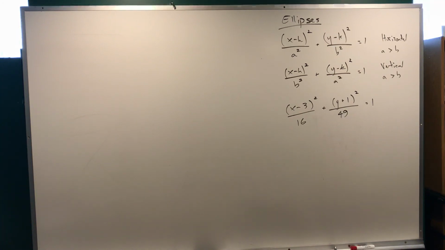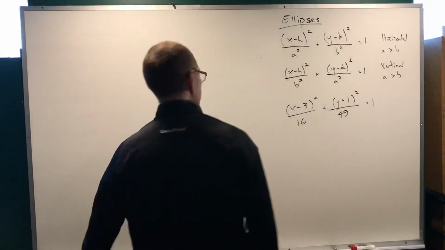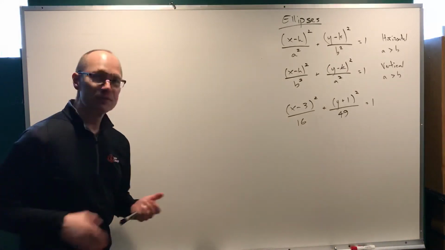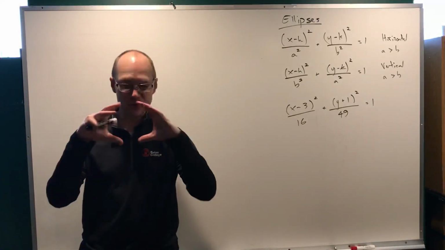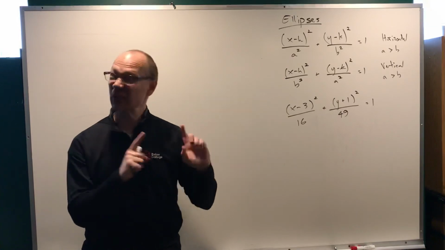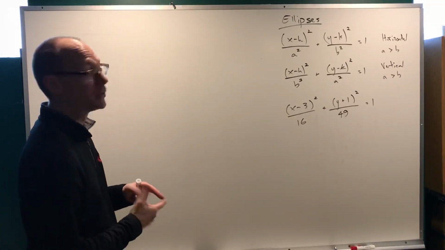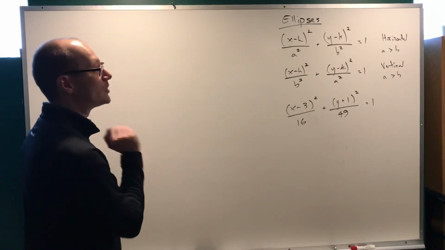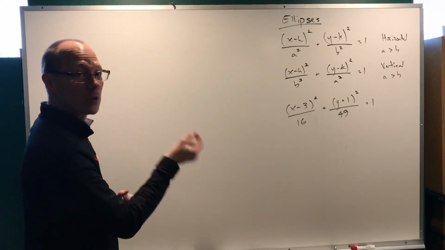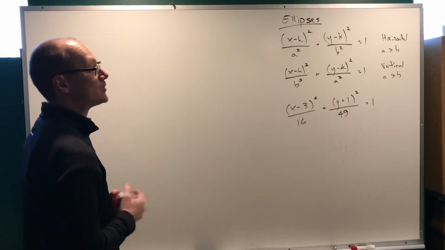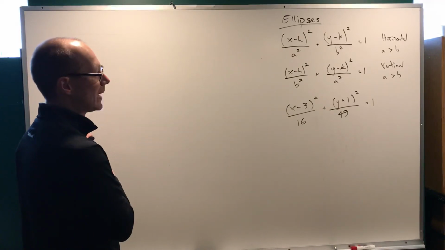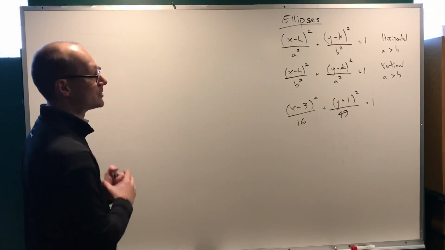All right, we're doing section 13.2 now with ellipses. Ellipses are very similar to circles. In fact, they're just ovals, just squatted down a little bit, but the equations are a fair bit different. The interesting thing about ellipses and hyperbolas both is the equations, once they're in a nice standard form, will always equal 1. So that means all of the good stuff happens on the other side, the left side.